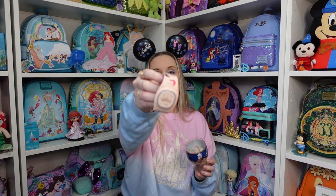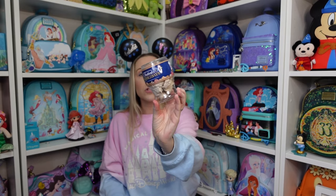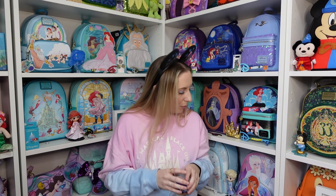I got the generic princess-y Magic Band, and then the Festival of the Holidays cookie straw cup. It's just a plastic cup but I figured it was a lovely little keepsake — we weren't expecting to get this at the end. Obviously I've washed it out before putting stuff in there.